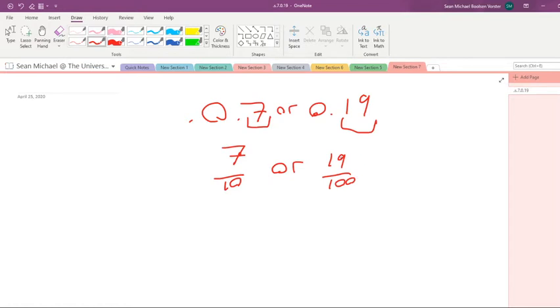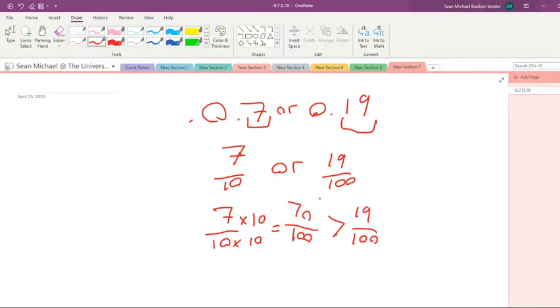Now, when we see that, we can remember something from fractions again, that it's a lot easier to compare numbers when they're the same. And so what we always want to do, if we're dealing with a situation like this where we want to compare them, is go, okay, what's the equivalent fraction out of 100? Well, you just times it by 10, the same thing on the top and the bottom. And then we get 70 out of 100. And now that is a lot easier to compare to 19 over 100, and it's obviously much bigger. But when we see it like this, it can be deceptive, that this one could be bigger.